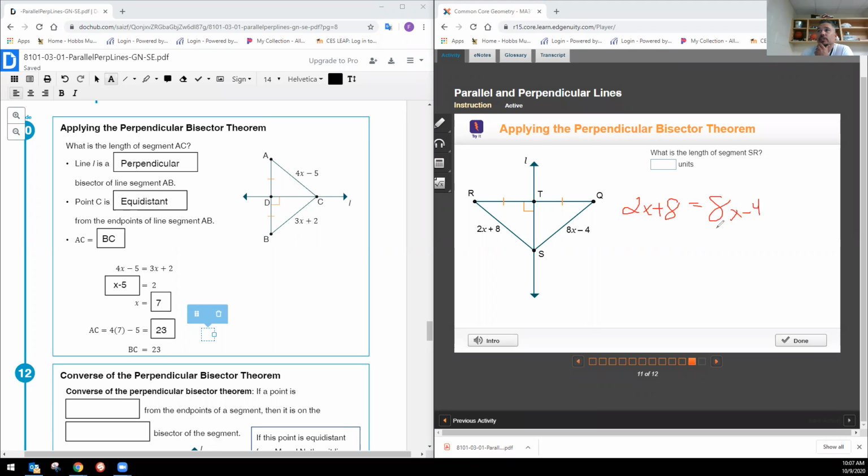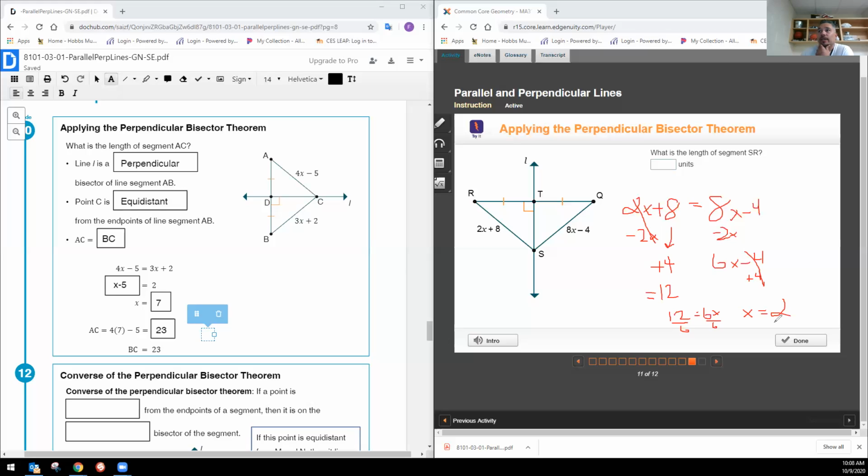So this is going to be minus 2x, minus 2x. Over here, we're left with 6x minus 4. Okay, so now I got to add the 4 over here to get it out of here. So that cancels these two. Now this is plus 4. So this is 8 plus 4 equals 12, and that's 6x. So this is 12 equals 6x, divide by 6, divide by 6, x equals 2.